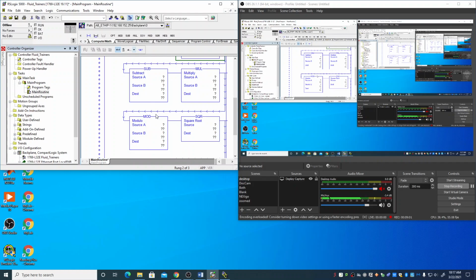Modulo or mod, we've talked about this briefly in class. All right. The whole purpose of this is to display the remainder. Because most of our variable types in Siemens or Allen Bradley don't have decimal places. They are dealing with whole numbers only. Right? Because of that, if you have a decimal, what happens? Well, we just ignore it. So like if you did 12 divided by 12, you'd get 1. If you did 13 divided by 12, you would still get 1.